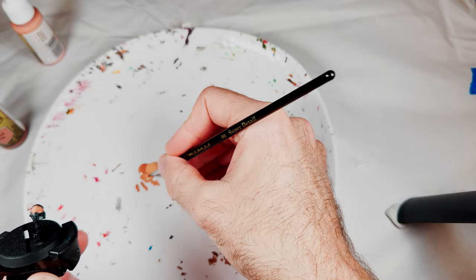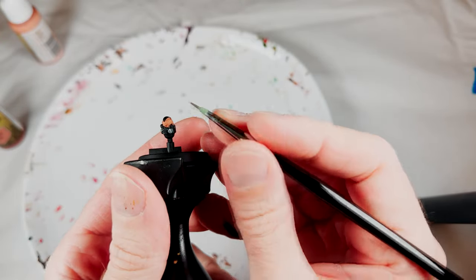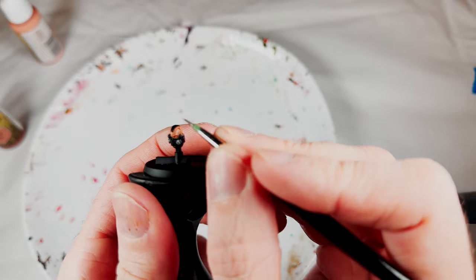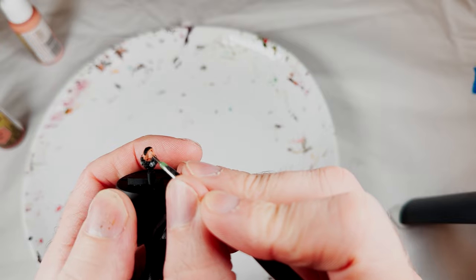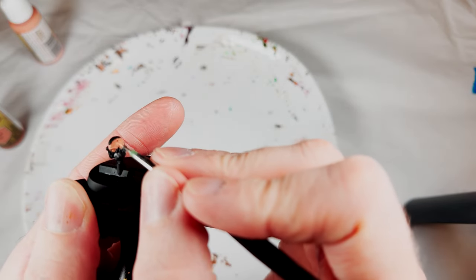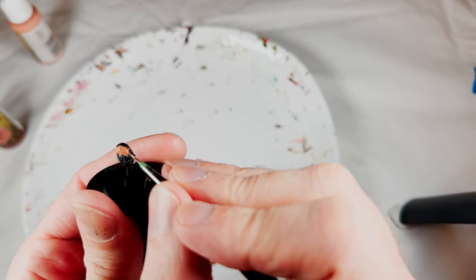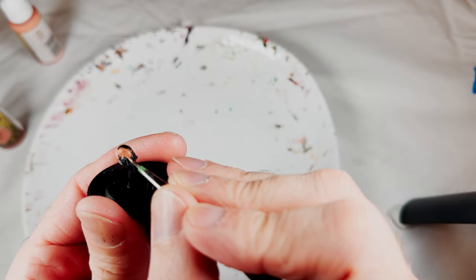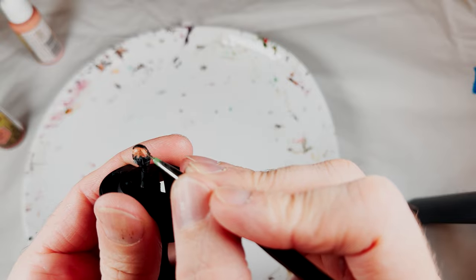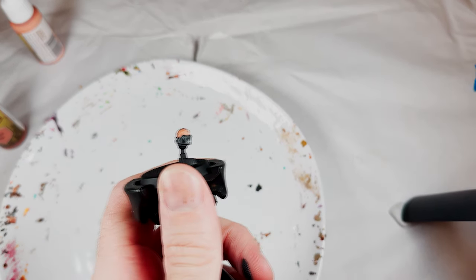Then I get my detail brush. I'm probably going to go about 90% of the model. It's like the recesses of his eyes. I'm gonna let that stay there and I'm gonna go above it. And right next to his hairline, he's running like this, so maybe right up next to it. Just all the way up to, but not including it. Oops, a little extra. That's okay. This is almost right up to his hairline, but not quite covering it. And anywhere else, I think there might be a little bit of shadow, so I'll leave a little bit right here at the bottom between where his gear is. We'll finish that up. There you go. Should be looking all right.